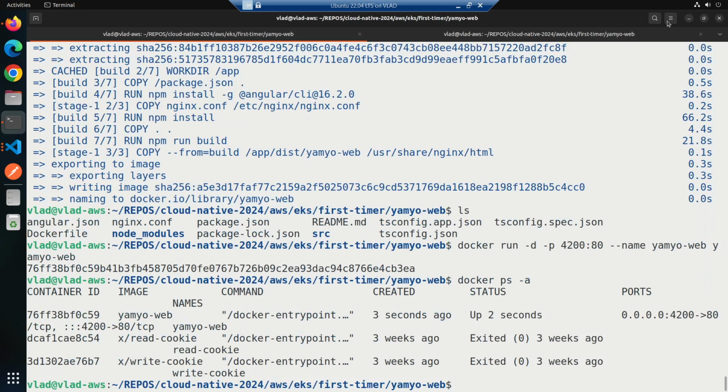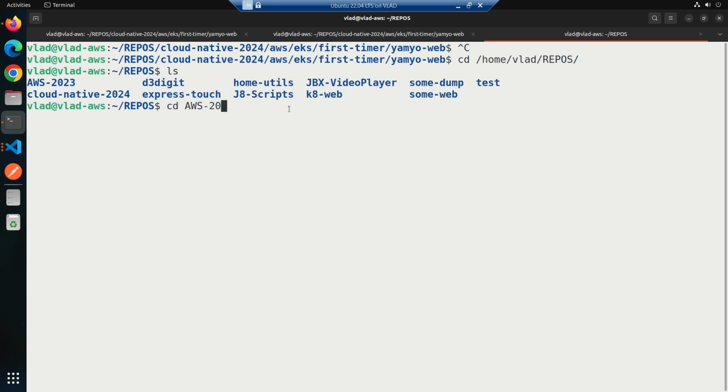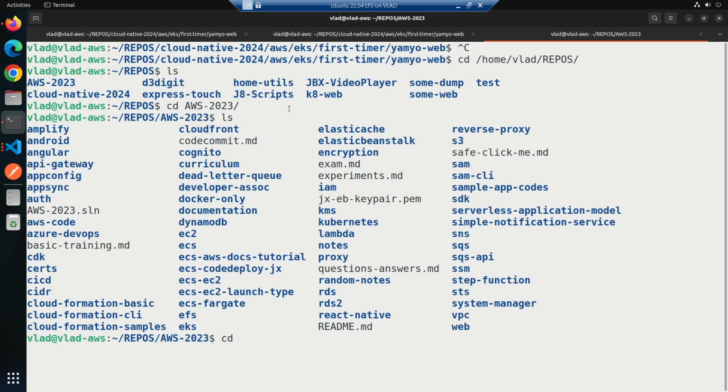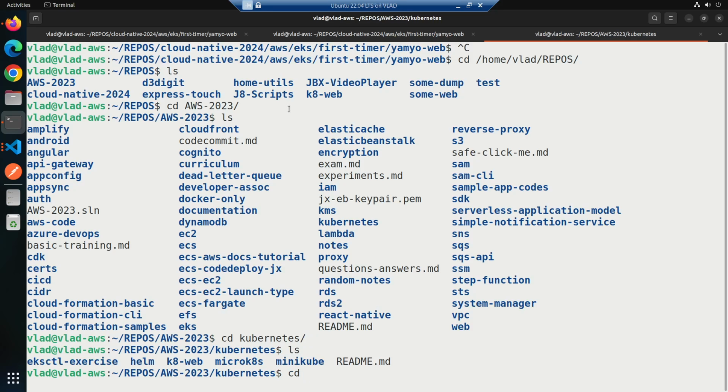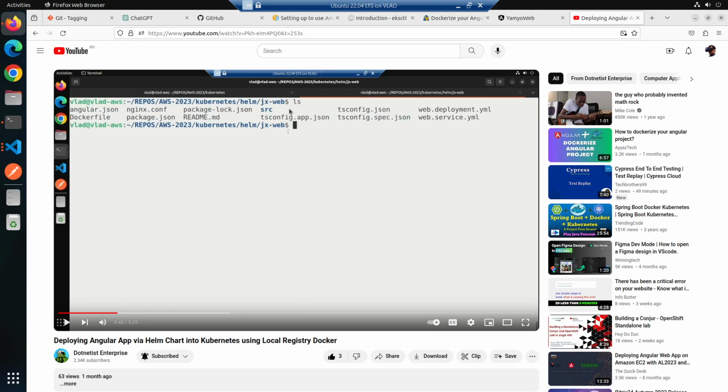Okay, let's open up a new tab. So let's go to repos, or home vlad repos. Go to AWS 2023 and then Kubernetes, then Kubernetes Helm.